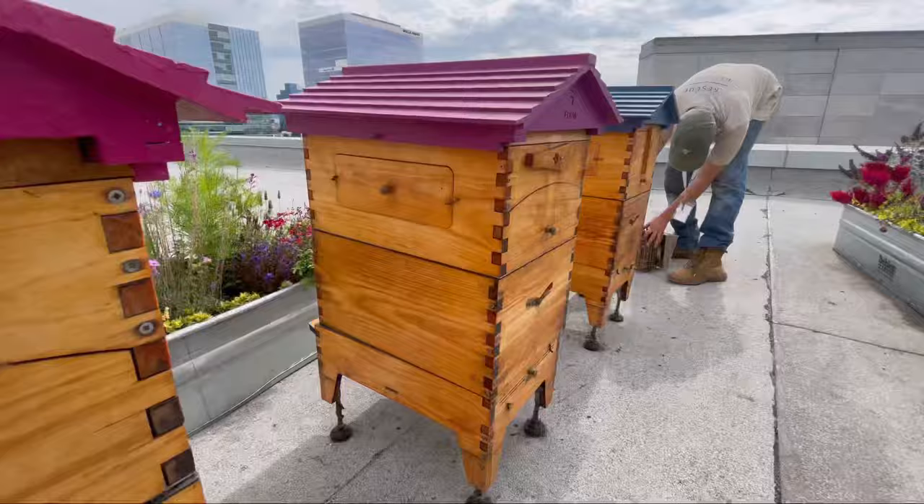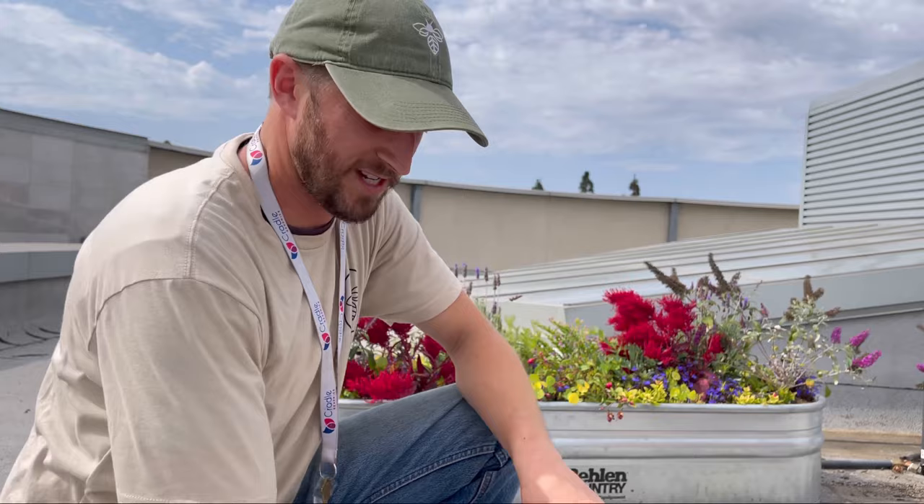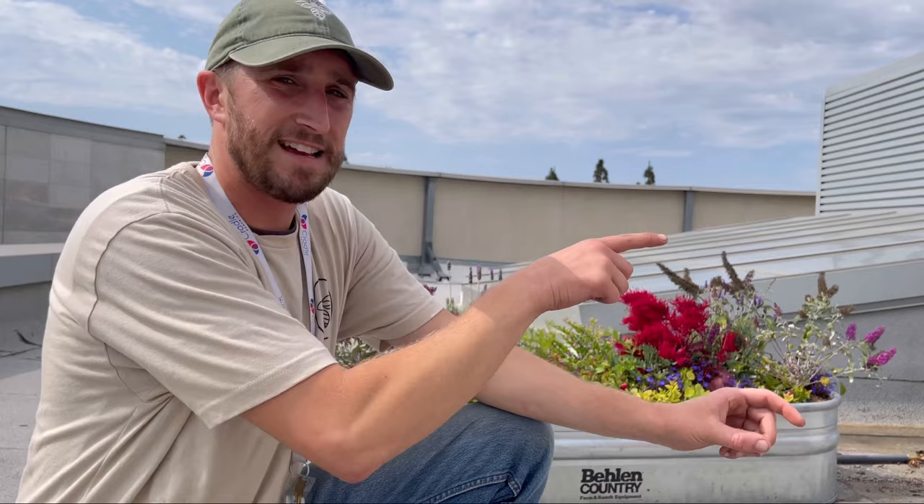Right here we can see our wonderful beehives. We're going to do a quick peek on the bees, check on them, make sure that they're doing alright. Ultimately, this is what happens at the end of a live rescue and relocation — we do all the work at the Bee Sanctuary specifically to bring the bees into a situation just like this, somewhere where the building folks actually get to connect with the bees. We do that about once a month — we'll bring up a group of two to five people, open up the hives with them, and show them that a true team is operating together, just like the highly efficient beehives up here.